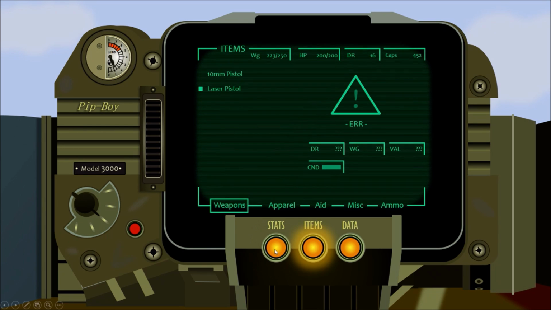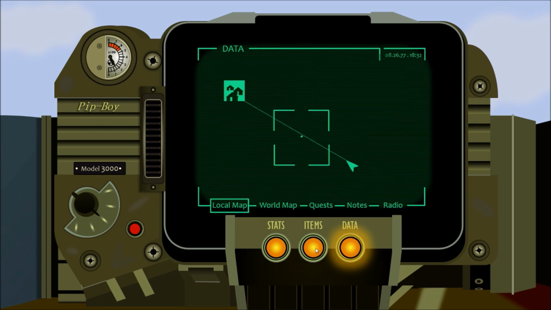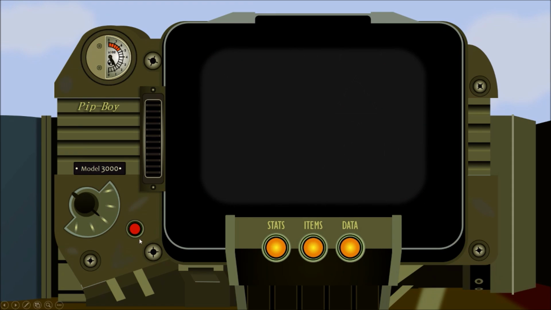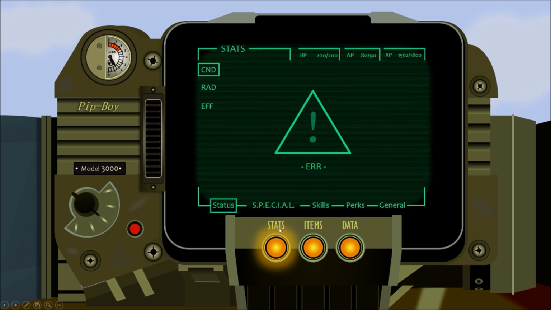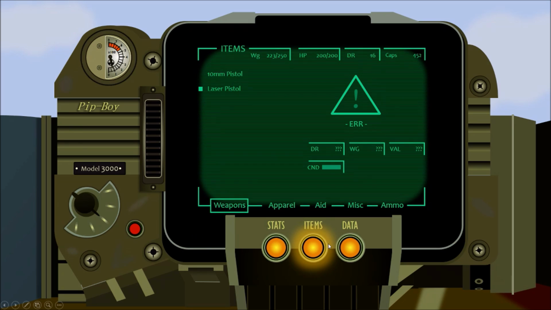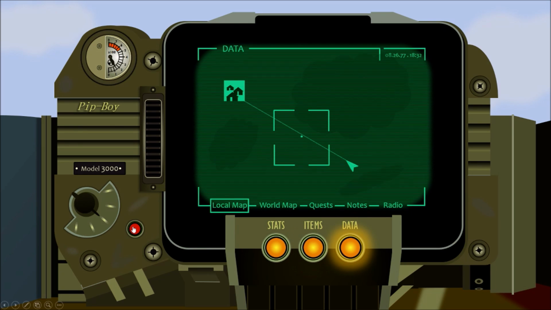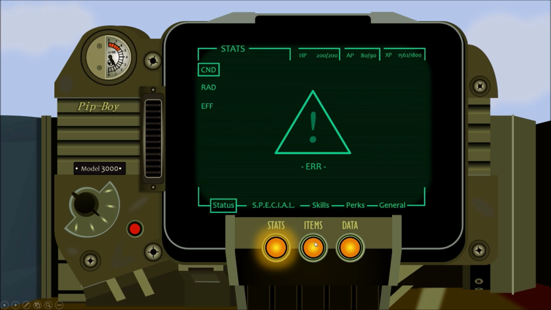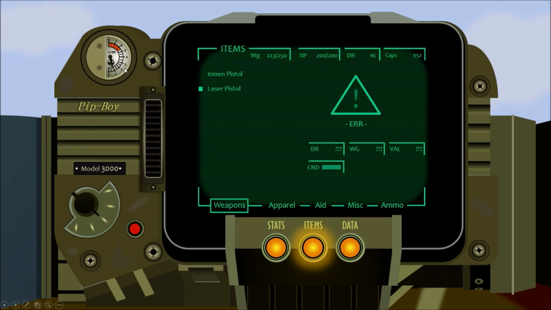Going over to these buttons at the bottom here, you can, from any of these menus, turn it off and then turn it back on, which I think is really cool. It's actually not that hard of a thing to do if you know what you're doing beforehand. But for people that are new to PowerPoint, it might be a huge, how the heck did you do that? It's not super complicated. It just takes a long time to figure out and put together.